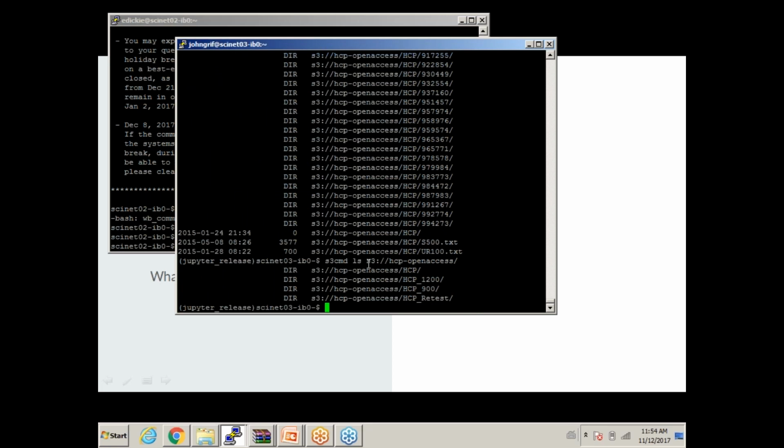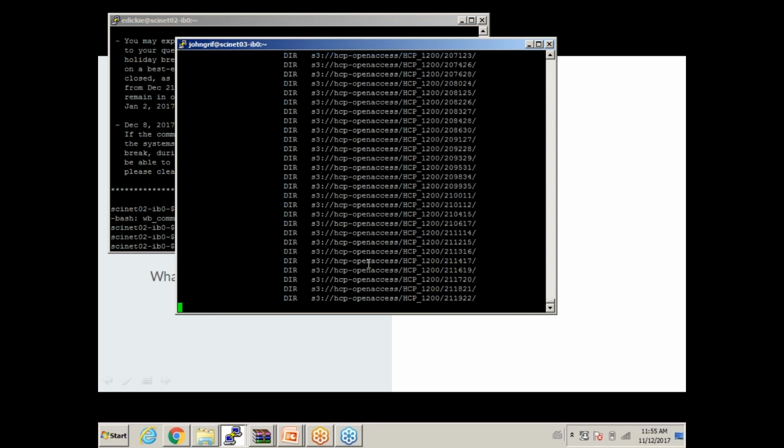To be honest, I'm not exactly sure how 1200 differs from 900, apart from that there's more stuff in. I have a feeling that there's stuff in 1200 for some subjects that was missing in 900, because not every subject has every single file. You'd expect some people drop out, some people get tired, fall asleep, or have a bathroom emergency in the scanner. But I think some of it is just additional analysis stuff. So there is stuff in 1200 that's not there in 900.